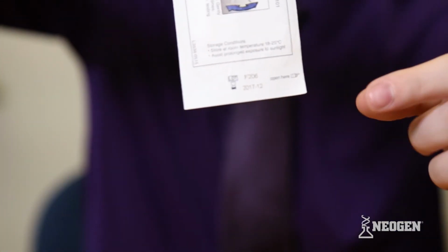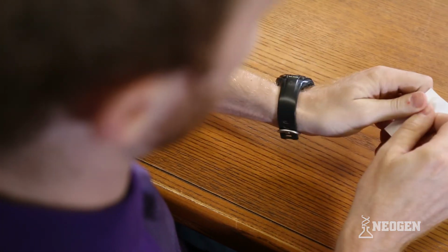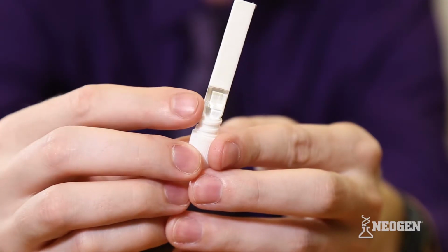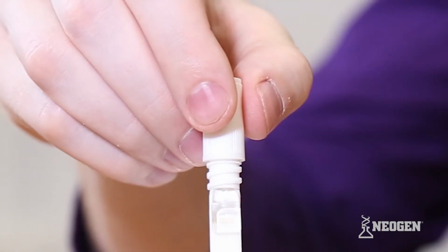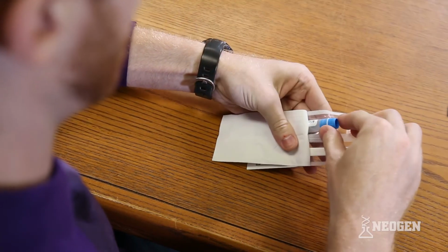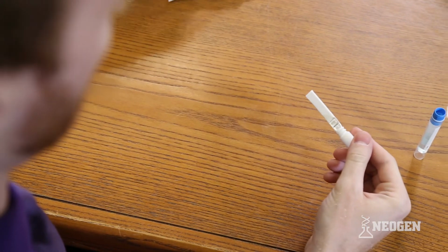4. Have the donor inspect the expiration date on the device, and then open the packaging and remove the NeoSal using the white plastic handle. The donor should be careful not to touch the pad or have the pad touch any surfaces. The SVAI will have a visible line in the clear plastic window prior to collection of the sample. This line will turn blue when sufficient sample has been collected. 5. While holding the white plastic handle, the donor should take a few seconds to pool or accumulate saliva prior to inserting the NeoSal in the mouth.